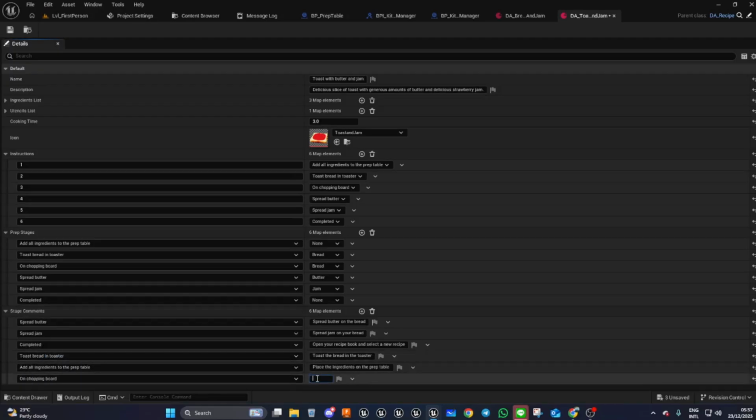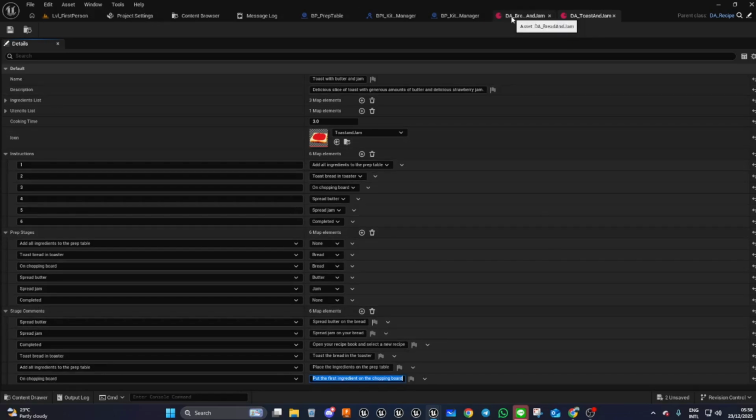And I'm going to say put first ingredient on chopping board. I'm going to copy and paste it because my typing is painful. Okay. Save that. And we should have 1, 2, 3, 4, 5, 6. So that's all fine.